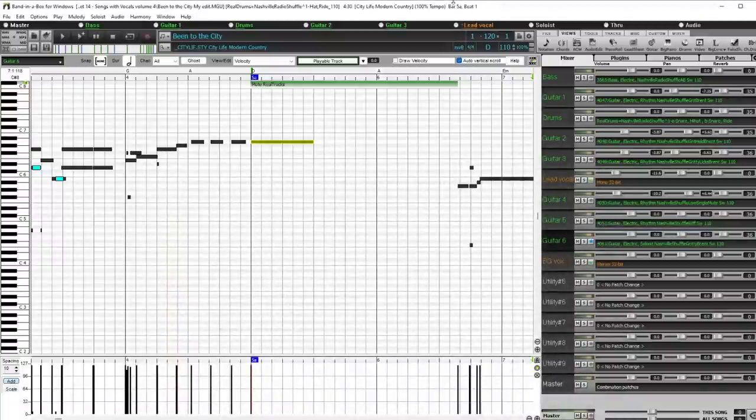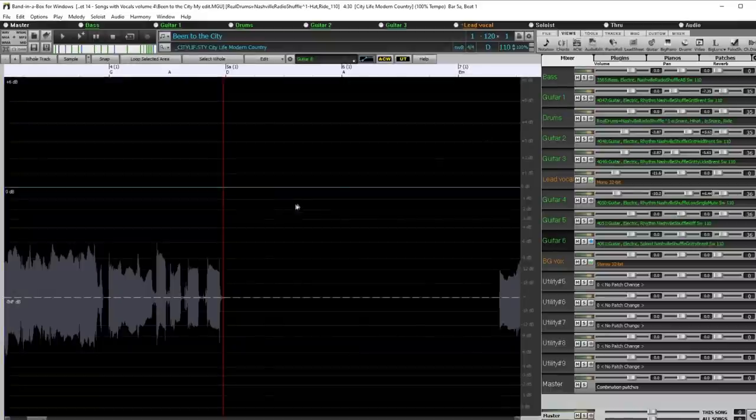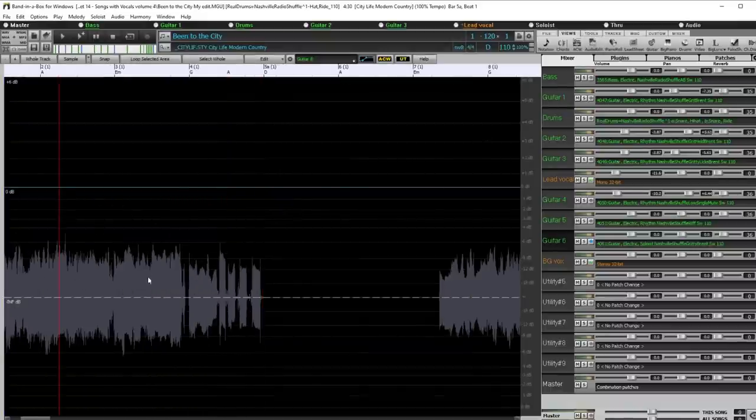I now have this file, Been to the City, My Edit, and I'm not going to accidentally overwrite the other one because that's a pretty cool file too. It's a really neat style and sounds great with that as well. But I'd just like to have this as an option. So let's go back in there again, and I'll go back and we'll listen from here again.